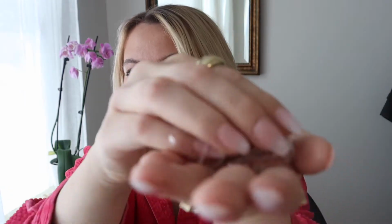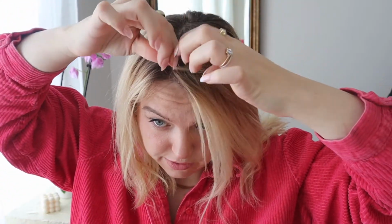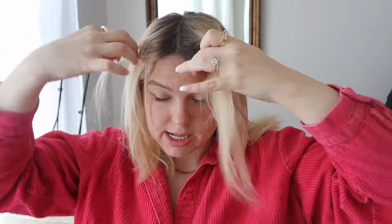I'm going to separate my hair. The things that I have are clear elastics. I just love them, I got them at Target. And then I have bobby pins, not necessarily for this one, and smoothing brushes. I'm going to section my hair down the middle. And as you can see, hopefully you can't see my dandruff, because it is that time of the year and I have hardcore roots right now, so you can see it way easier even.